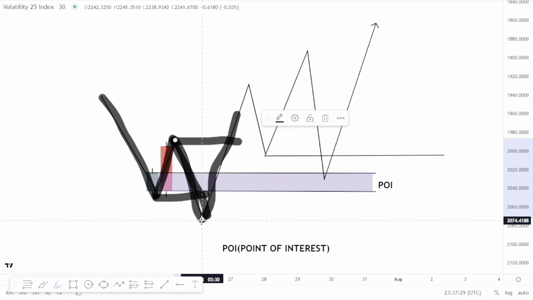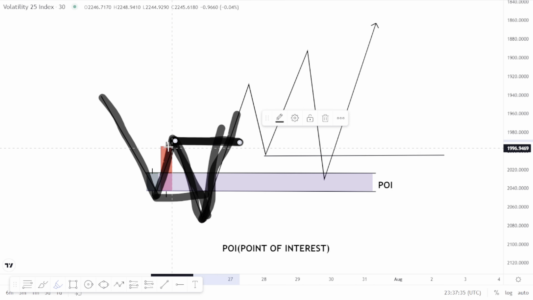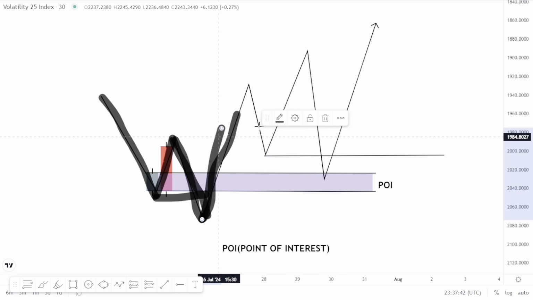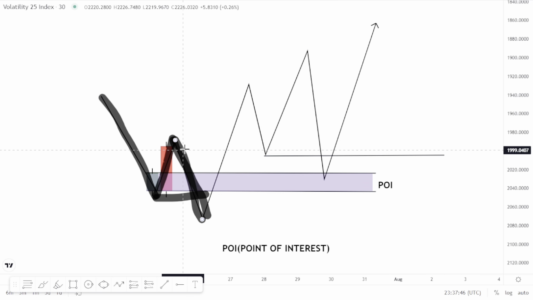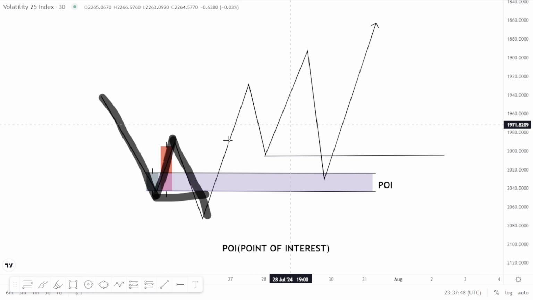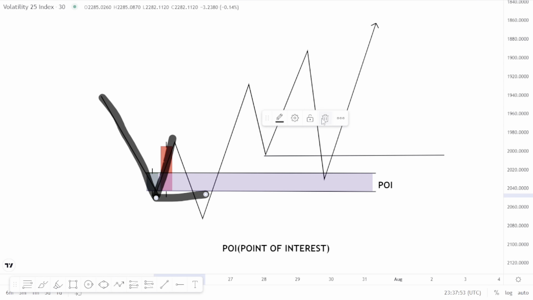The market pushes to the downside, but it did not stay down. It did not continue to go down, and then it pushes back to the upside and takes out that previous higher low. Therefore, a liquidity sweep has happened. I hope you understand what I mean by a liquidity sweep, because I explained it in the best way possible.